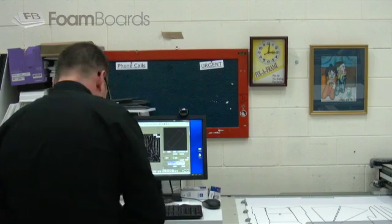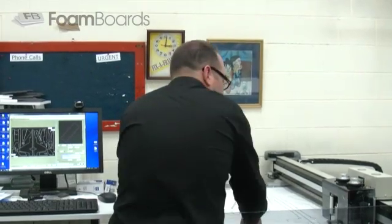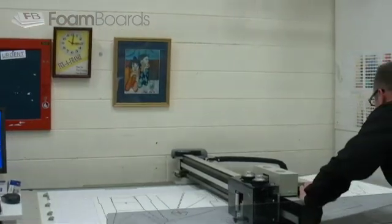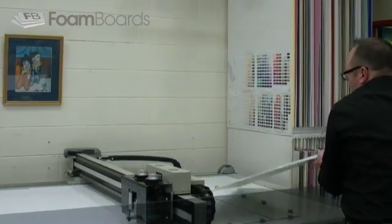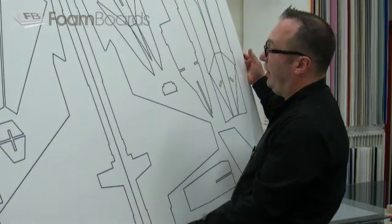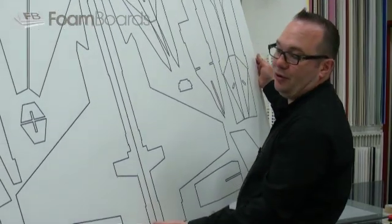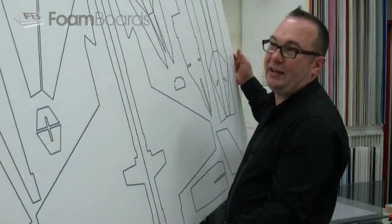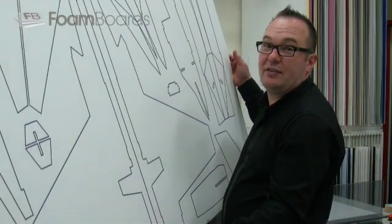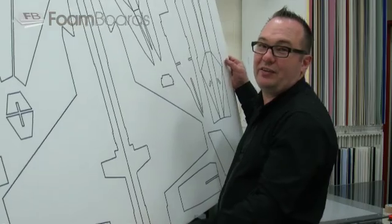What I'd like to do is just have a bit of a look at this plan. Let's get it out of the machine. Wow, that's quite something — drawing that up onto one large 60 by 40 sheet of white foam board. It's now ready, and I'm going to do a little bit of hand cutting right now and we'll see how it cuts. So we'll take it out onto our table and I'll show you how we use some of the Foam Works tools to cut this model aeroplane out.